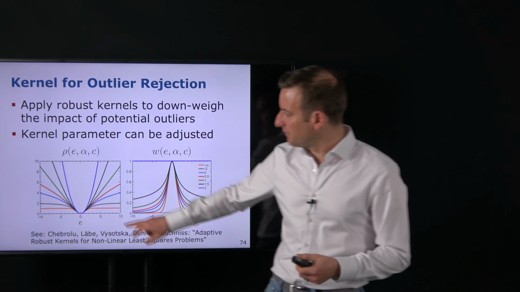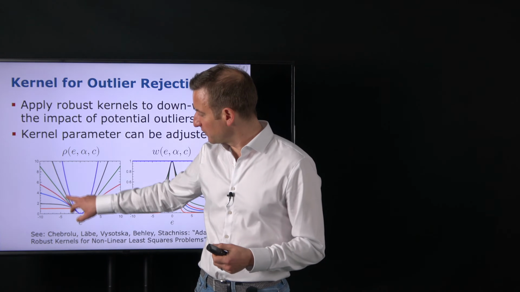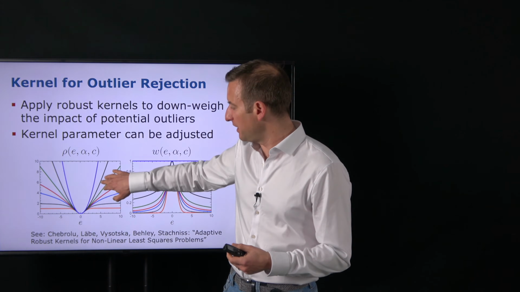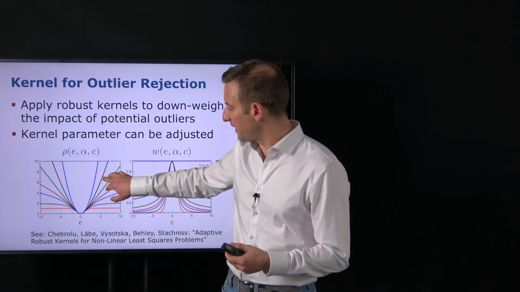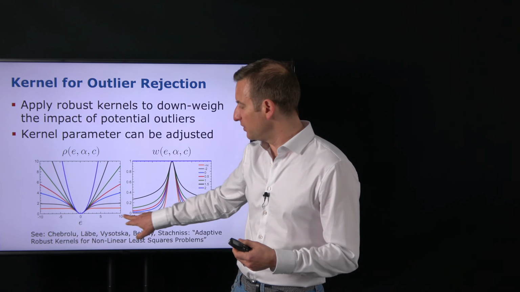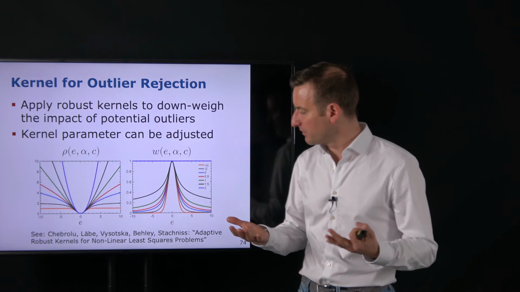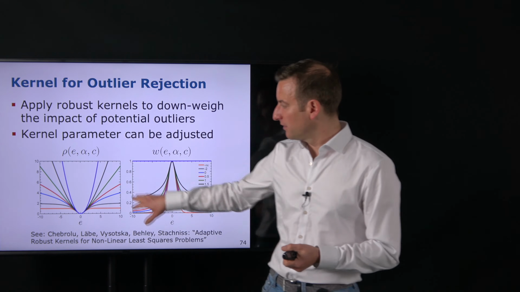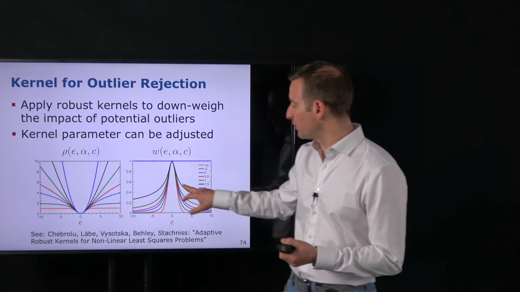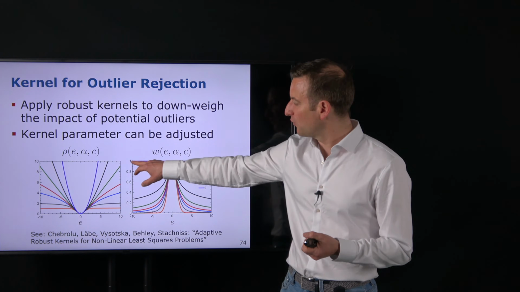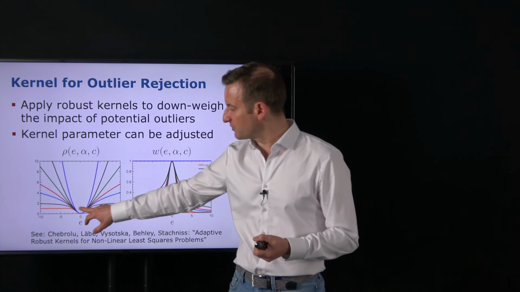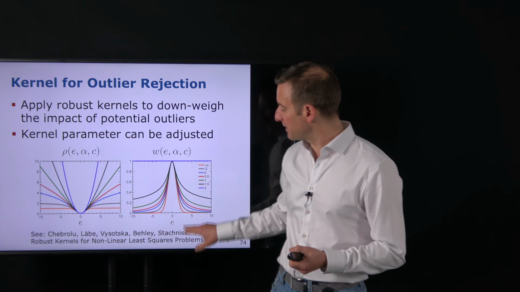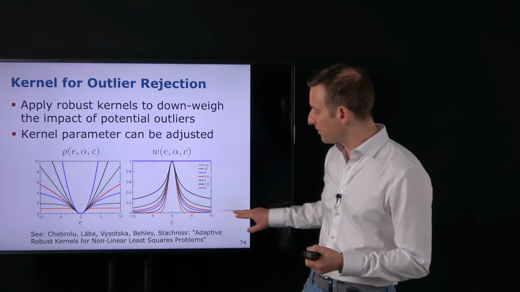Here's an example of different error functions. So this is a quadratic error function over here, and these are different forms of downweighing the impact of outliers. This is basically the error term that you get the further you're away from, in this case, the 0 point, which is the minimum error configuration. And the shape of those kernels basically turn into weights. So the weight of 1, which is shown over here, corresponds to the quadratic term.